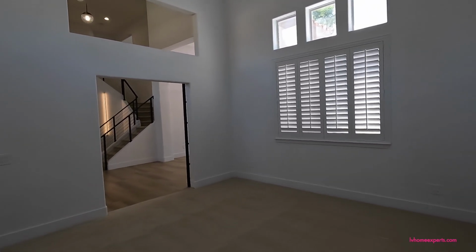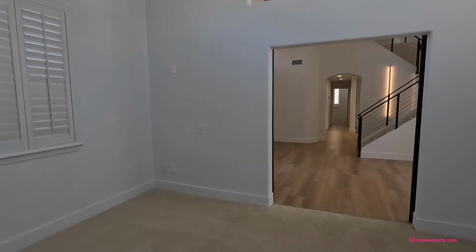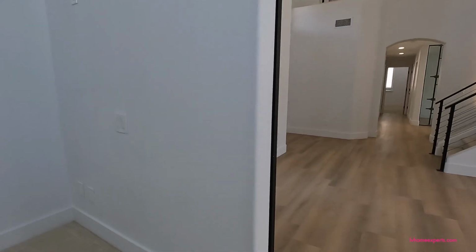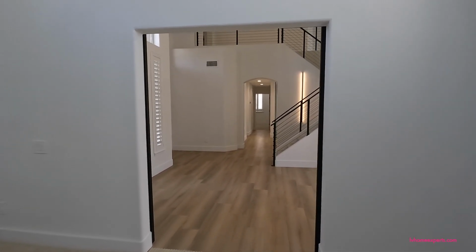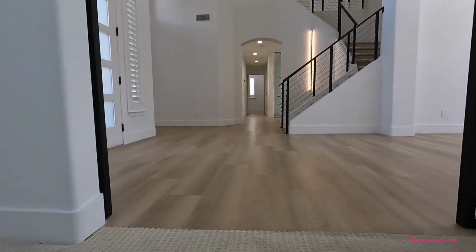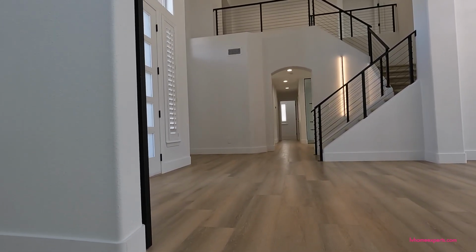So it looks like we have 6 inches on the baseboard, straight edge on the baseboards. However, on the cornerings, as you can see, we have rounded edge to match that bull nose. That's right. You have this more of industrial padded carpet, which is really nice. This type of carpet right here is going to be a lot easier to clean and stain resistant. I'm not too sure who the manufacturer of these are. However, the synthetic, believe it or not, holds up pretty well. However, this is not synthetic.